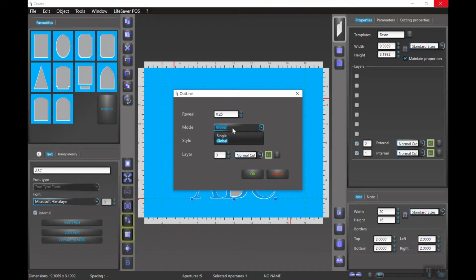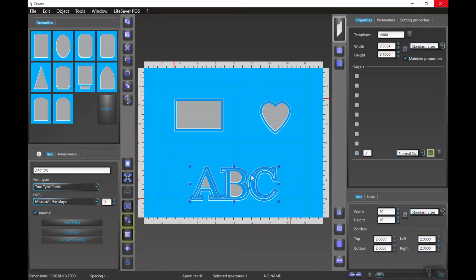Now, in this particular instance, global is going to become very relevant. I'm going to show you what global and single do, but for now, global is very relevant for what I'm working on right now. I've got a 1/4 inch reveal. I'm going to use the style as full. I'm going to put the objects onto layer 3, normal cut, 40 degree, and call it OK.